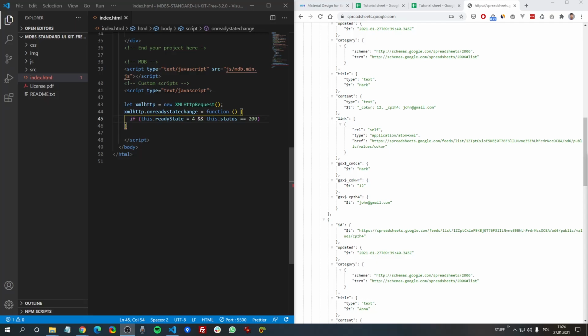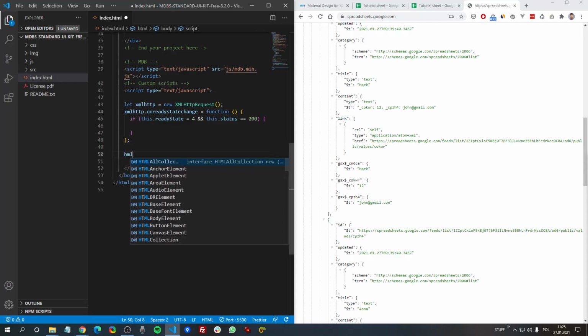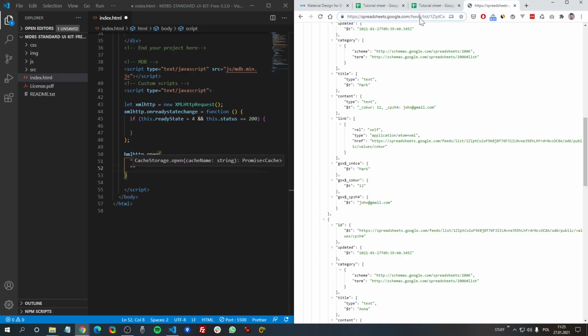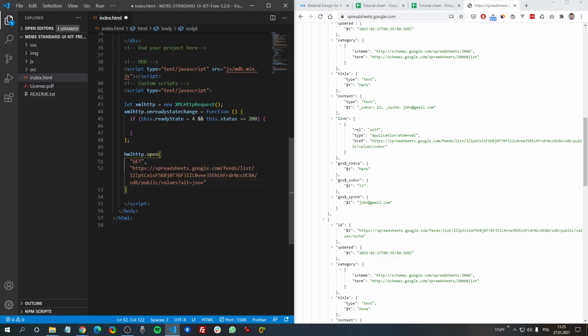Now let's get the JSON itself. And here we need to put the link to our JSON.